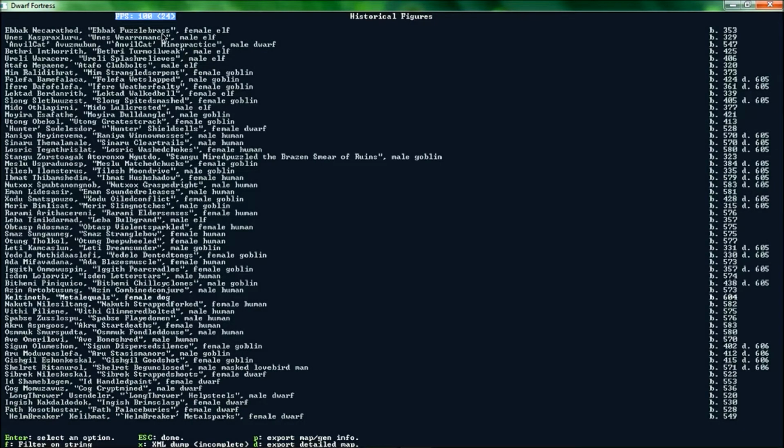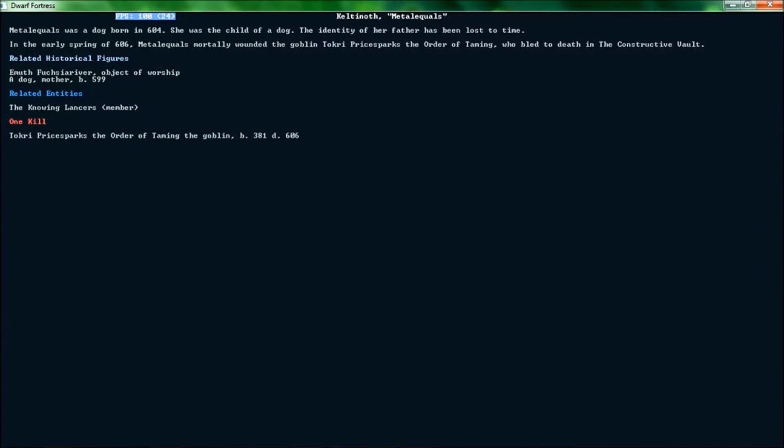What's a nice one? A dog. There you go. Metal Equals was a dog born in 604. Was a child of a dog. Identity of her father was lost in time. In the related spring of 606, Metal Equals mortally wounded goblin Price Sparks, the Order of Tammy, who bled to death in the Constructive Vault. Its mother was a dog, born in 599. It's an entity of a member of the Knowing Lancers. Has 1 kill of note, making it of note.